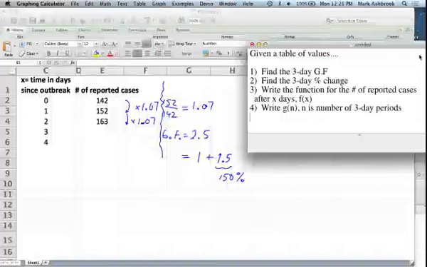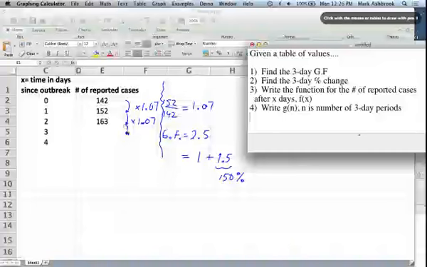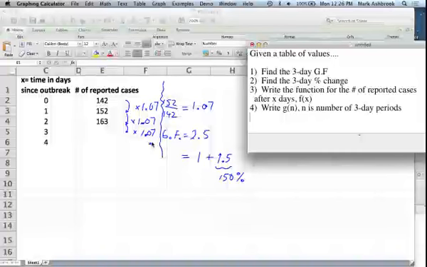Now we're ready to talk about the 3-day growth factor. Jonathan, you're up. I got the 1-day growth factor. How did I get the 3-day growth factor? I want the 3-day growth factor, meaning what would I multiply by? Multiply 163 by 1.07 one more time, get one more value, and divide that by 142. Or you could take the 1.07 and raise it to the third power. Both give roughly the same number. Yeah, that's awesome. So there are 2 ways to look at it.